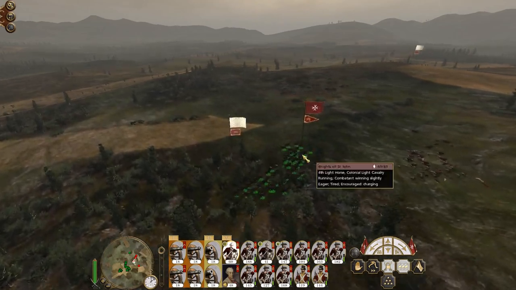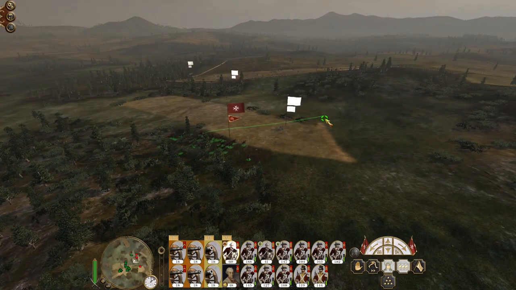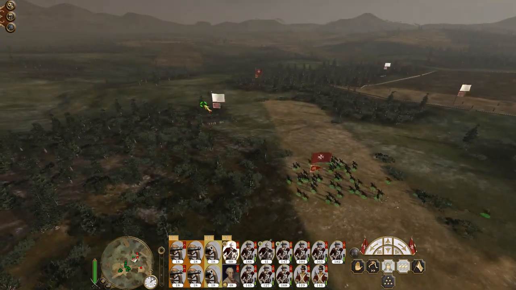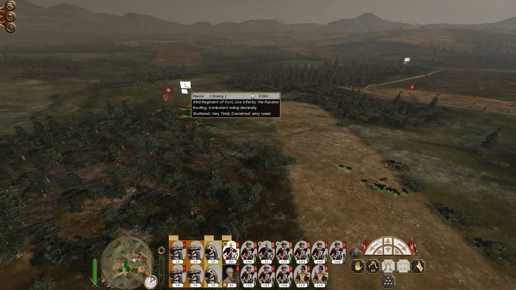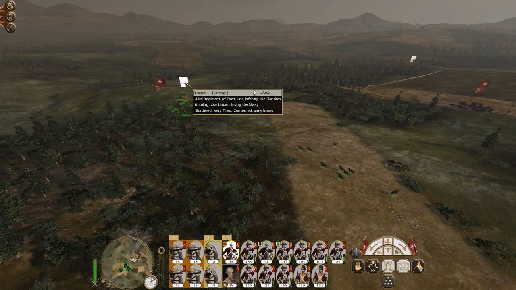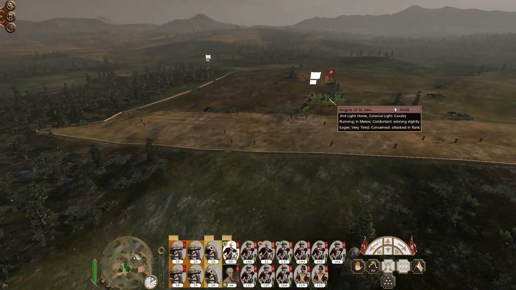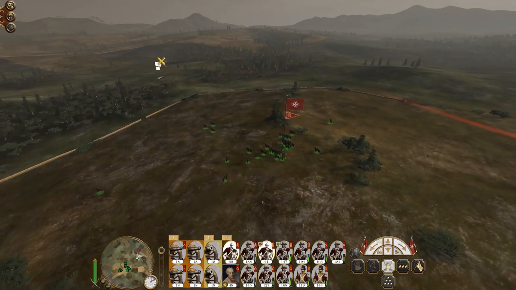You guys chase them down. Oh, they're split up. I hate it when they're split up. It's not so bad microing one unit trying to kill a split up set of troops. When you've got loads of cavalry, it either goes really well and they seem to already know to spread out. But most of the time, they don't.